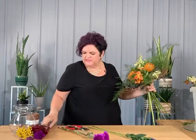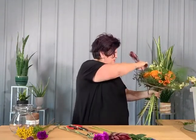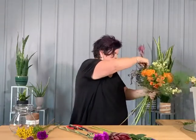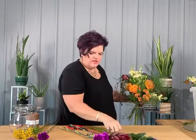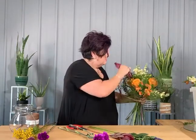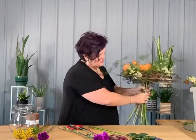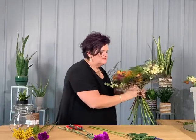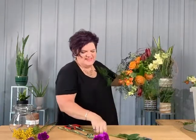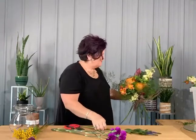Another novelty material is the jester leucodendron — it's multicolor, kind of green and red with a burgundy tone, and it's a very unique, long-lasting material. I'm going to group two of those over here. You'll notice I do things in twos — people say aren't you supposed to do things in odd numbers, but the odd number may be on the other side. Once you know the rules, you can break them.